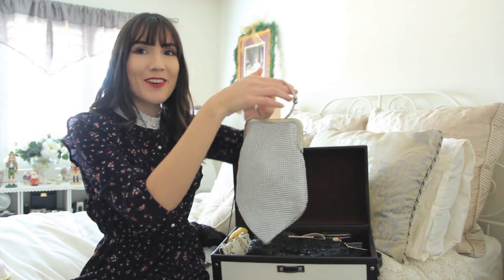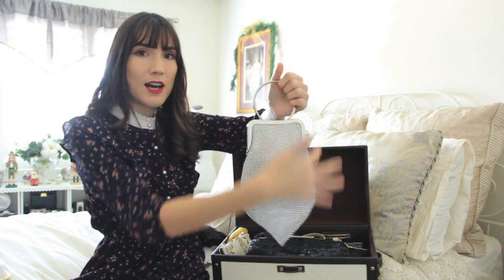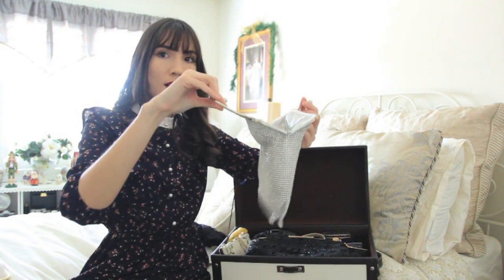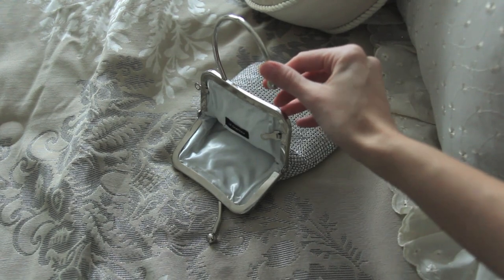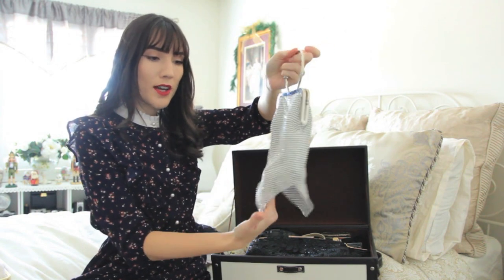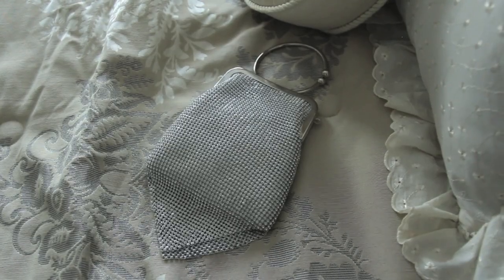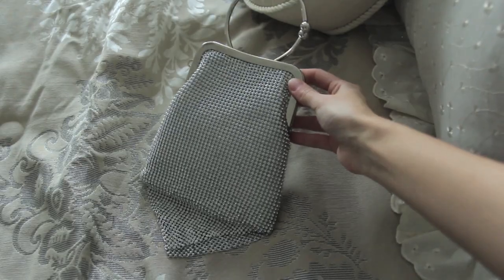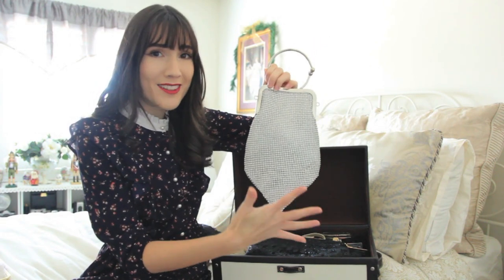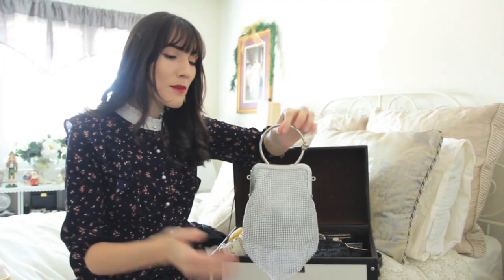The next bag is a little bit more modern — I got this for Christmas a couple years ago and it's a little bit more of like a disco kind of bag. It has a similar silhouette in the sense that it has a clasp, but this one actually opens up from the handle — it has a really round handle and just opens up like that. It has a really nice silver interior. The entire fabric is made out of these really tiny diamante little things. Very fun for a night out.